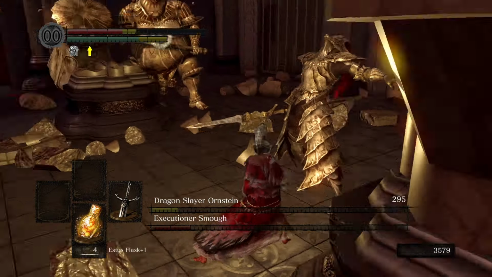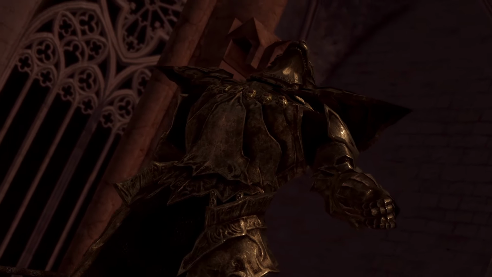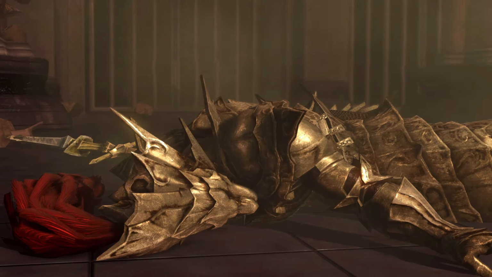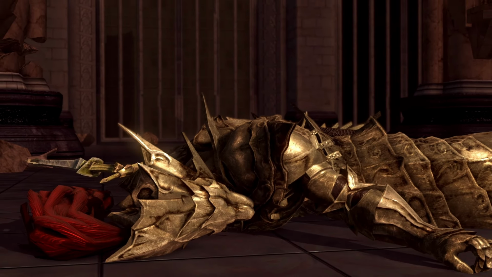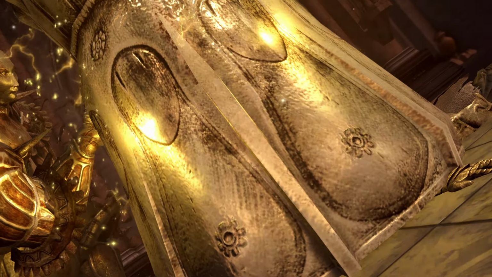When one of them dies, the other will absorb the power of the dead. Depending on who you kill first can greatly change the difficulty of this fight, as Smough is much easier in his second phase than Ornstein. In order for all achievements, our next playthrough will have to find Ornstein second in order to get his unique items as well. Dang.